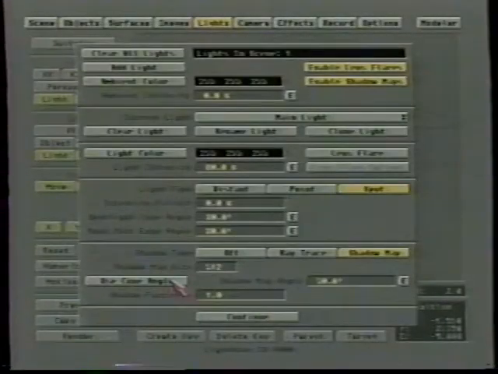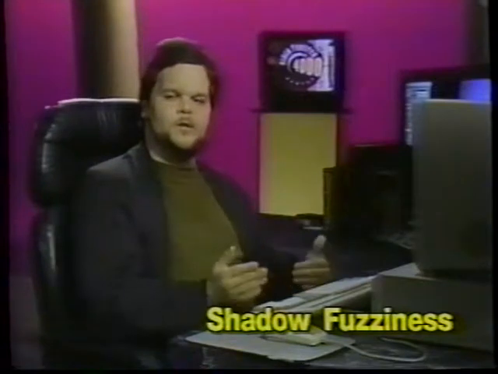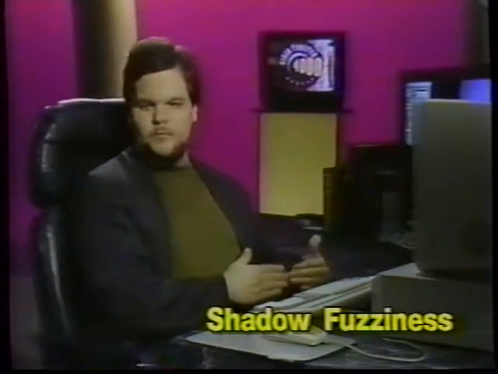I'll sometimes add a lens flare, throw something like that in to give it a little bit of visual interest. But aside from that, I tend to leave lighting where it is. So I don't adjust these shadow mapping things too much here. The only other one to be aware of is shadow fuzziness. What shadow fuzziness affects is how fuzzy the edges of the shadow are. The lower the number, the more fuzzy it is. The higher the number, the more in focus, the sharper the edges are.